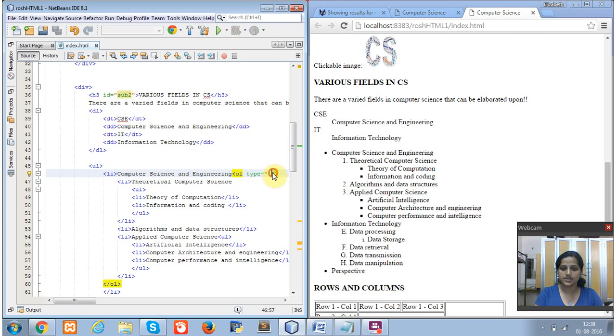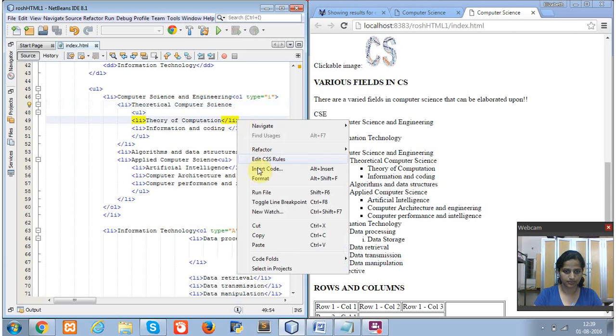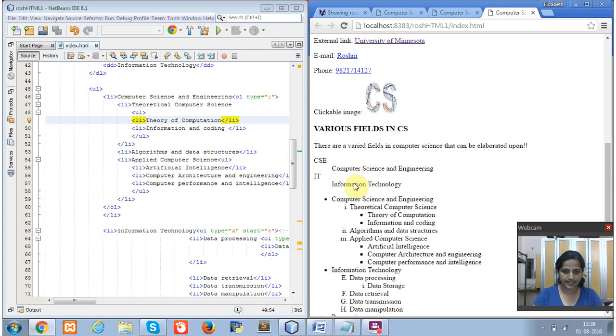Now OL type equals 1, so if you give 1, it will display 1, 2, 3 as follows, or if you want to change it, you can give I or A for that matter. We'll run the file and check it. Yes, so over here we can see that 1, 2, 3 is displayed.